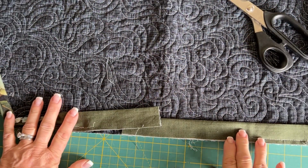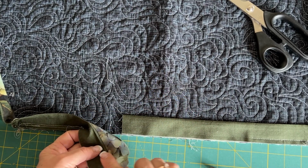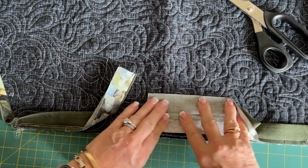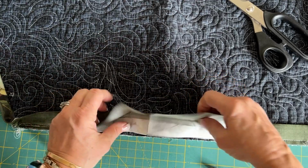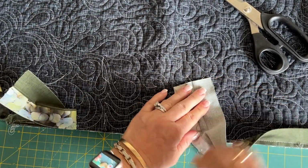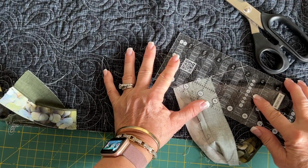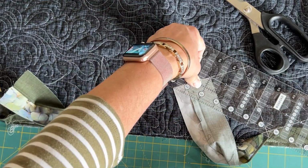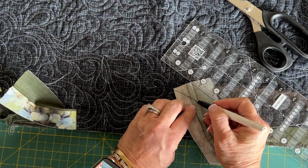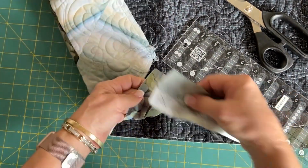So I've got this cut to length, and now I need to sew these two pieces together. And the trick is going to be to try to get this to match on both sides. So the trick will be is I will mark on this side, the side I'm going to be sewing on. This is going to go on here like this. So I'll mark from this corner over at a 45-degree angle. So there's my 45. I lined that up, put that right on the corner, and I'm going to make a mark across here. Now this is the point that I'm going to be worried about, so that now I know exactly where that needs to be on here.